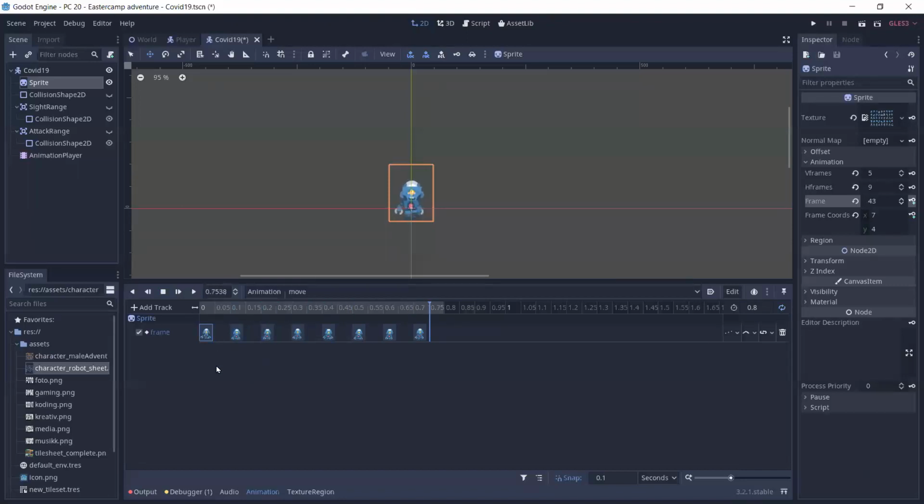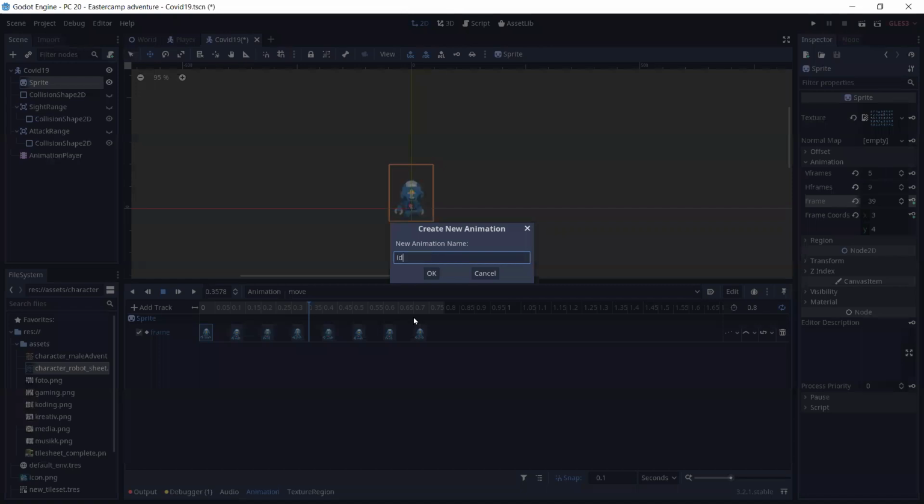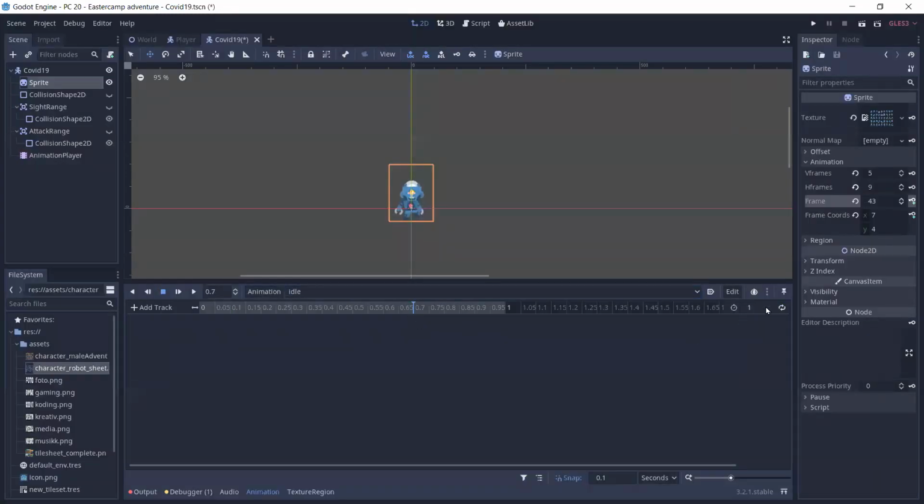Okay, it's much better than our player animation. You can adjust your player animation later, but we don't have time to do it right now. So we have the move animation, and the last one is the idle animation. As he stands, it will be maybe 7 seconds long. Let's change this here to be 7.